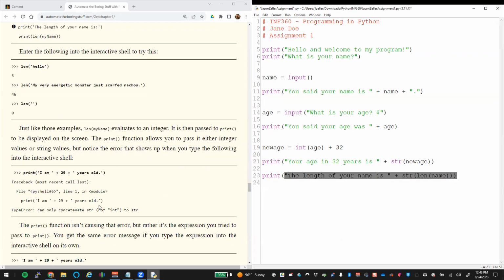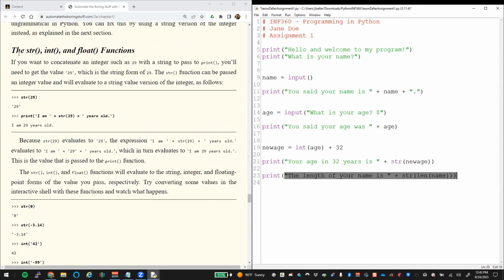Okay. Scroll down over here on the left-hand side. We talked about the string, the int. You also have the float function. This is if you want to convert an integer over to a float. Just know that it can be tricky converting from integers to floats depending on what you're doing. You can always convert an integer or a float to a string. That's why string becomes the universal data type.